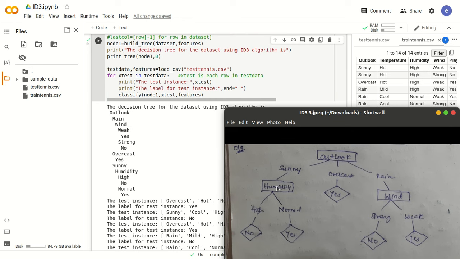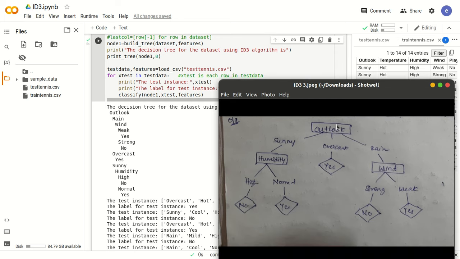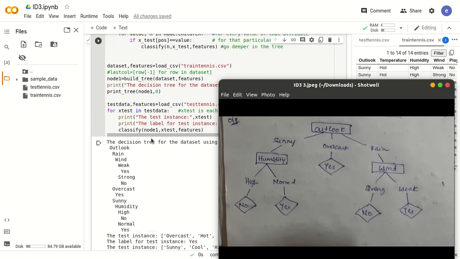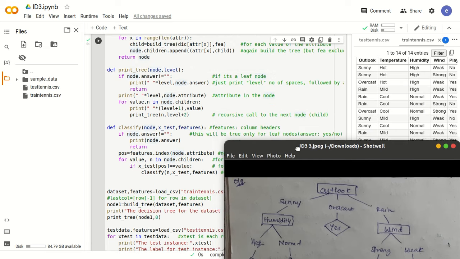After outlook we have three values: sunny, overcast and rain. There is a single space. After going to rain, how are we representing it here? If this outlook is rain, we consider the parameter wind. So soon after rain, after a single space, we have wind. And if the wind is weak, it is yes. So after wind, we have given one space. Because it is not possible for us to get a similar image in the output, we need to represent the same by using spaces effectively. So that is done in this part of the code.